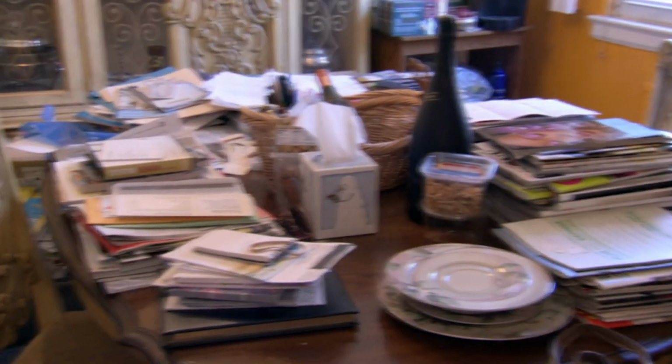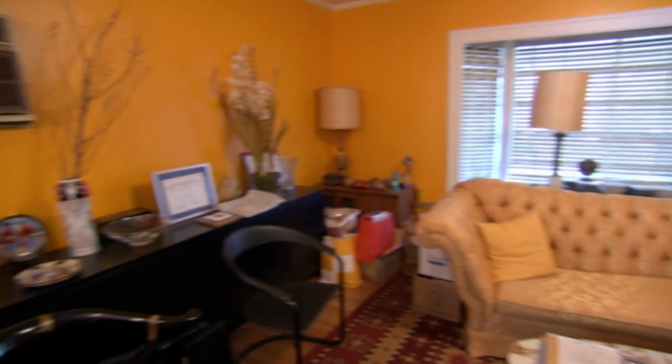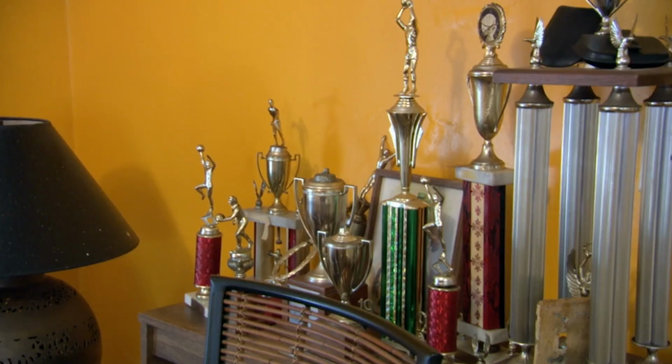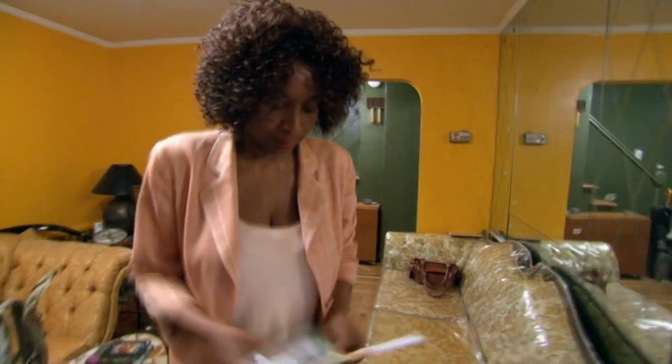When you put your house up for sale, you must prepare it to look its best. And this means decluttering, removing excess furniture and personal items. It's about putting the past behind you and moving forward. Ruth moved here 6 years ago to take care of family matters. My aunt and uncle passed away. I moved in here to preserve their legacy. I inherited my aunt and uncle's furniture. It's really, really old. But the suburbs are getting old for Ruth. I really want to be in the city because my whole life is in the city.